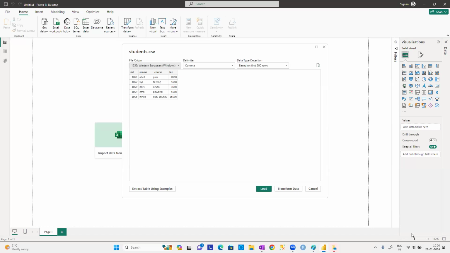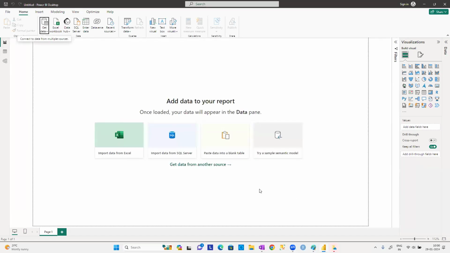Student ID, student name, course, and the fees. Whatever data we just inserted, we know the data, guys. If you created the data, you will easily understand it. If you are using somebody else's data, first of all we have to understand it and only then can we use it. So it is just 4 columns and we have 5 records of data. Nothing to do. Simply click on load, guys. Over. The data is going to be completed. Done.